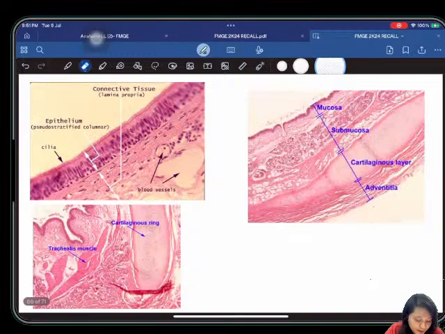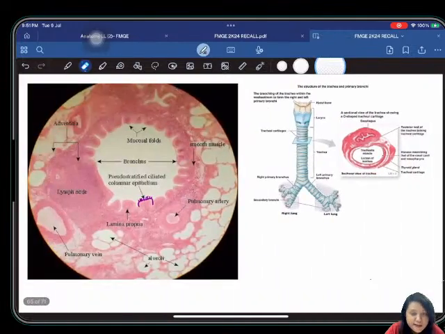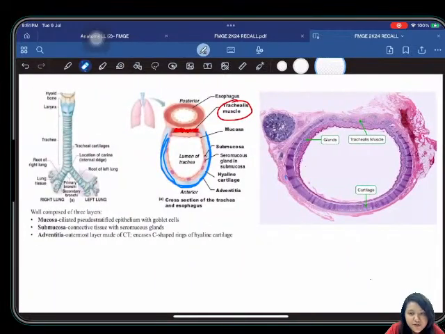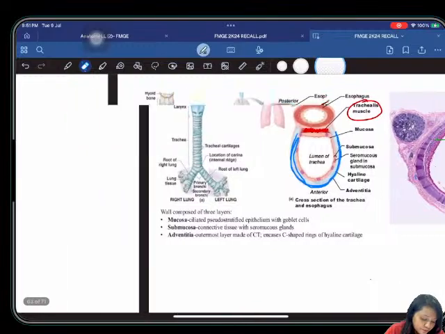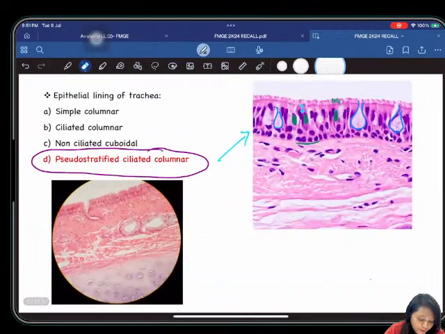From the histology part, very common are the glands. As they have given the adrenal gland, next time they might give the pituitary gland. The pituitary is also as important as the adrenal. So next time they might give a question on the adrenal or the pituitary. Epithelium, you will definitely get a question. So you have to know the different types of epithelium found in the body. If you remember the whole chart, then it will be easy for you.